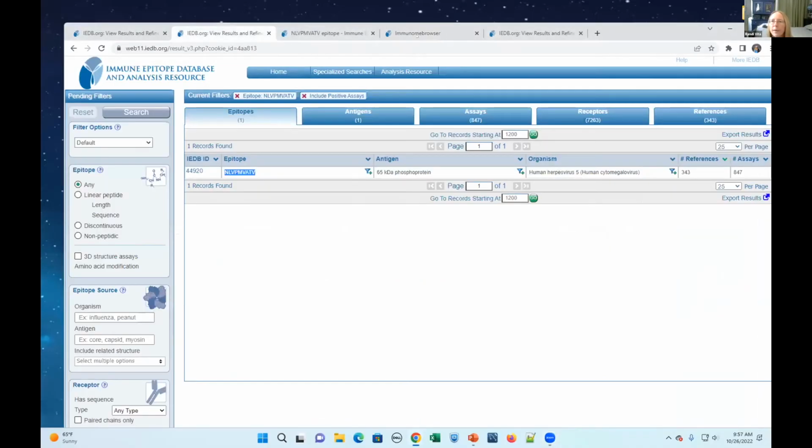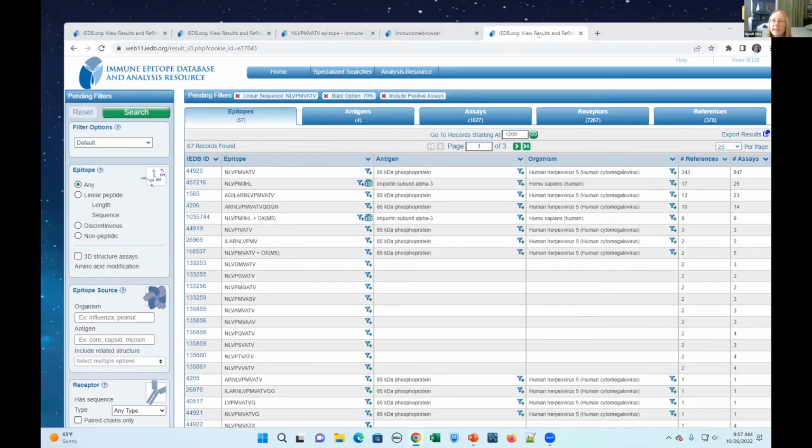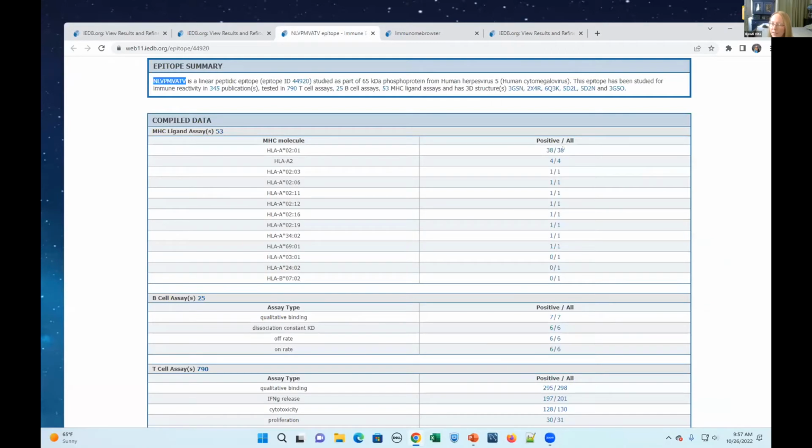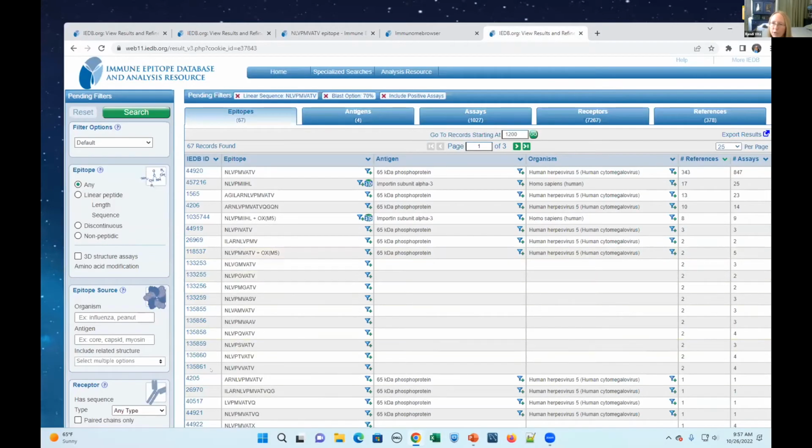So that might be difficult for us to do. When you see that assay details page like this that has these positive and all, this is a pre-computed page that gives you a summary of all the data in the IEDB. But when you're doing your query and you're looking at the data, you're seeing the data as presented based on your query results. And these counts over on this page are related to the query results based on your query. So here everything is positive because I only asked for positive assays. If you included negative, it could possibly tell you how many were positive and negative.